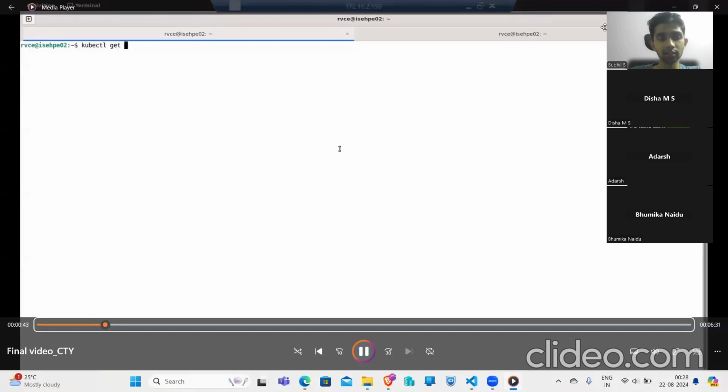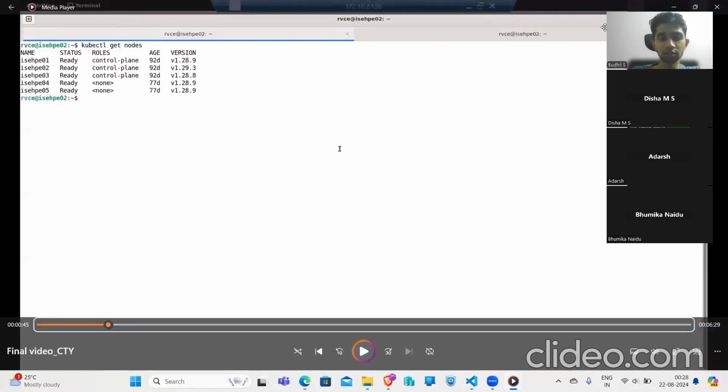So let us look at this video, and here you can see that this is one of the master nodes. There are 3 master nodes in the setup. The master nodes have kubectl enabled, and kubectl is basically your Kubernetes command line tool. So this is how we access everything in our pod, and this is how we keep track of everything.